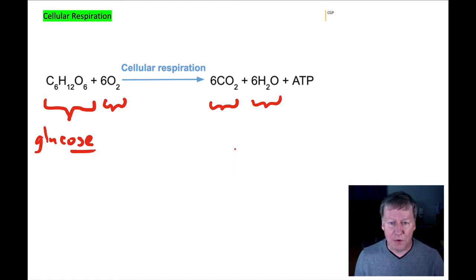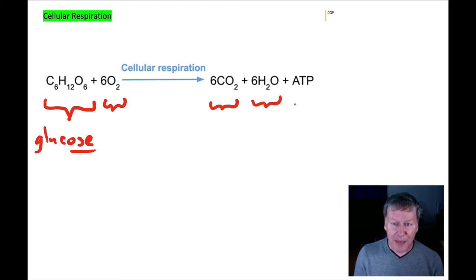Carbon dioxide is given off in our breath because we have no use for it. Water, we do have other uses for. So while it's a waste product, we often keep that in our body and use it. But if you want verification that we produce water doing cellular respiration, walk up to a mirror sometime and breathe on it. Condensation will form. That is from the water vapor in your breath, which is caused by cellular respiration.